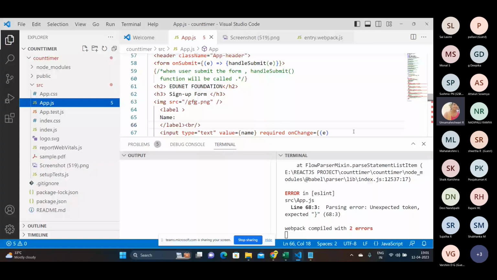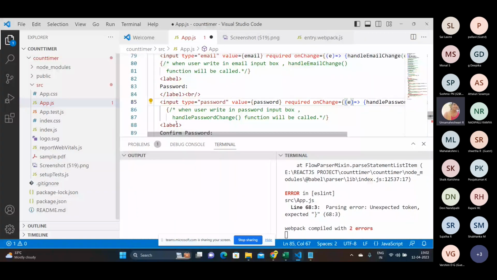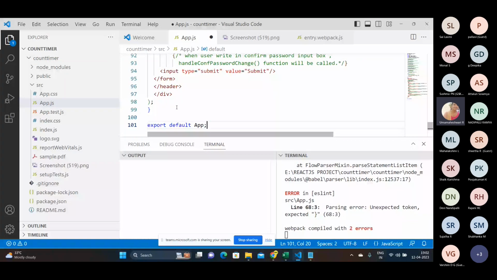So we'll rectify it. Actually, this arrow mark is the error. Okay, so there is no error as of now.